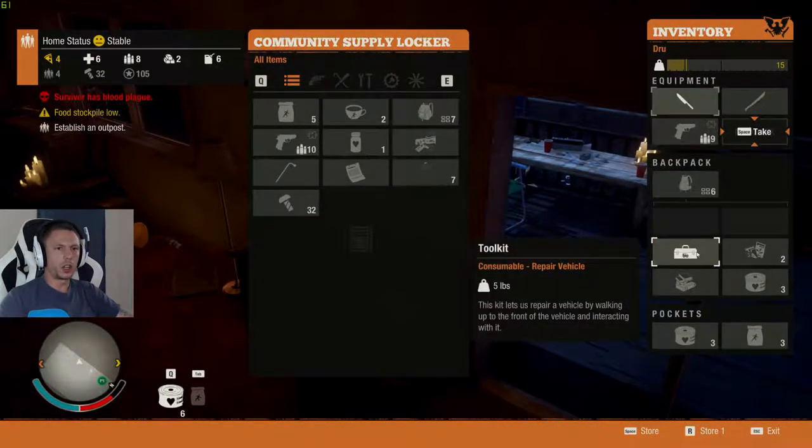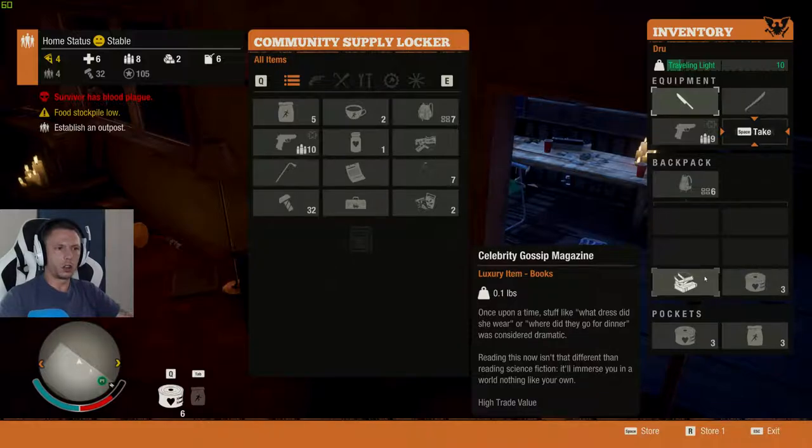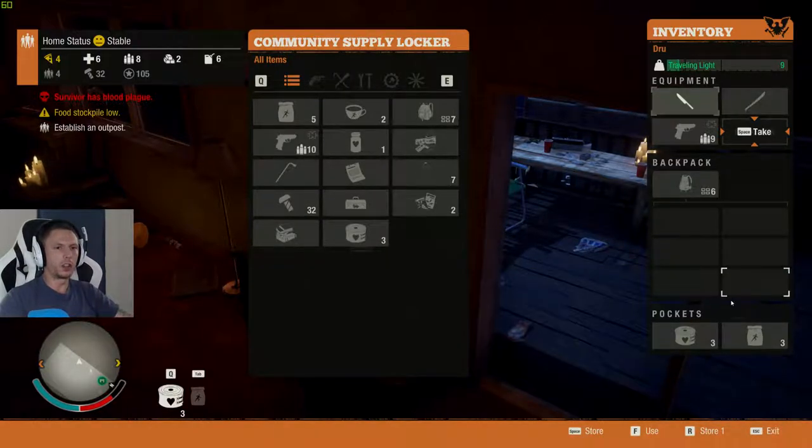All right, you get out. Got Celebrity Gossip Magazine. Okay, yeah. I don't need those right now, so we're going to say that's good. And we're going to leave that.